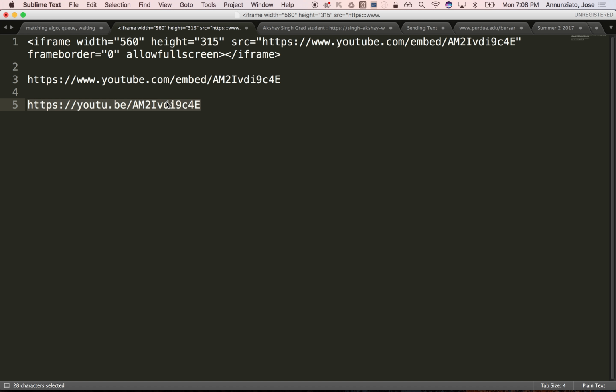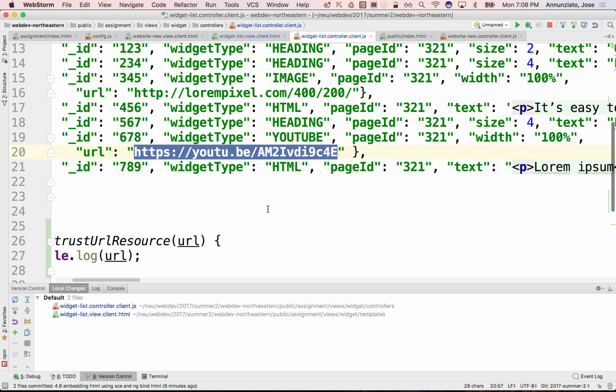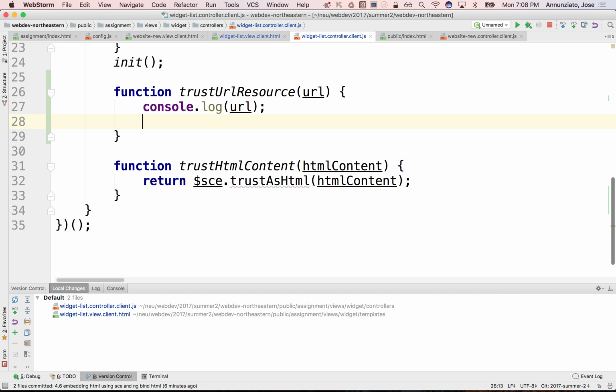So what we could do is maybe grab that last piece, the ID, and then build this URL. So we can start by building that URL. You can say var YouTube URL. Start it off with that.